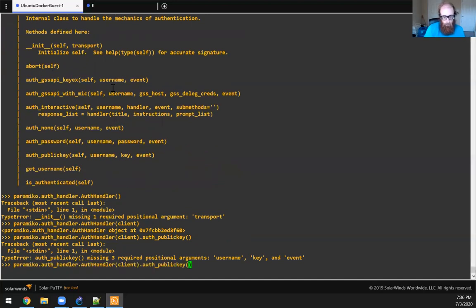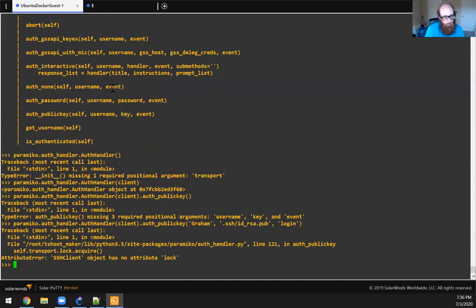So I need username, key, and event. I don't know what for event. Login? Lock?